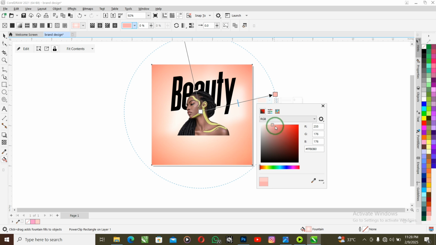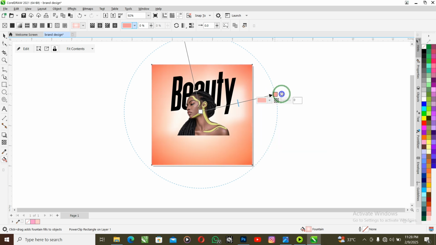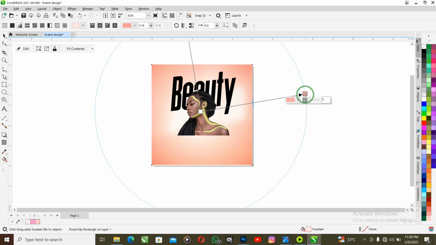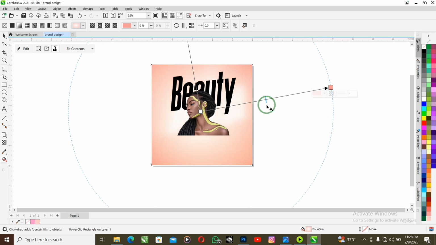So that is it. Increase it, make it light. Make it very light. So that is okay.